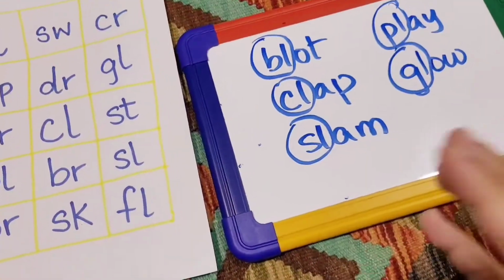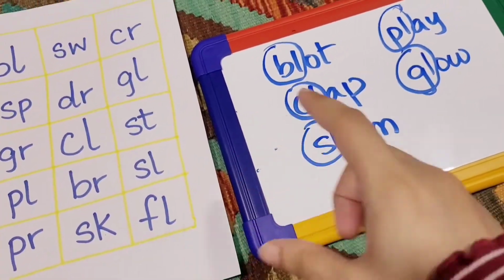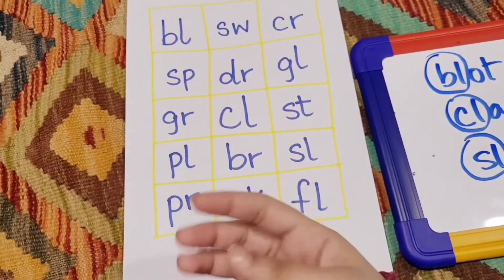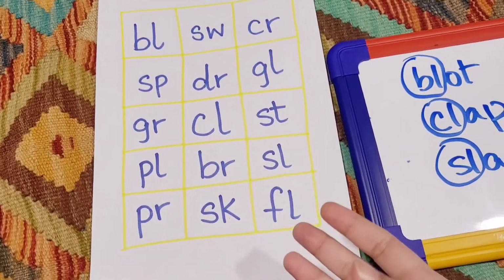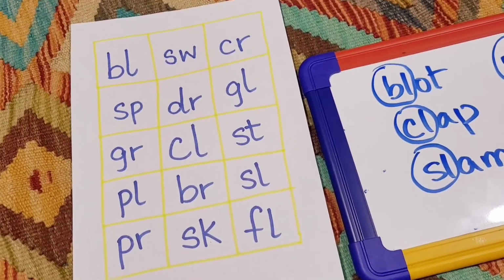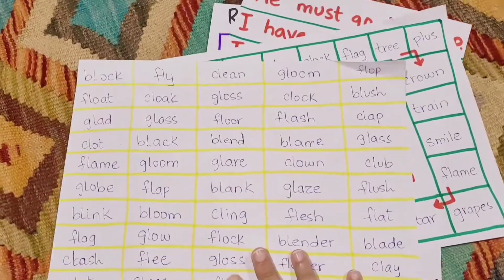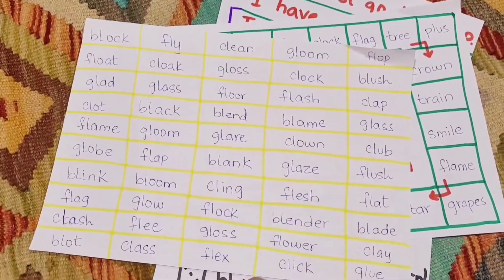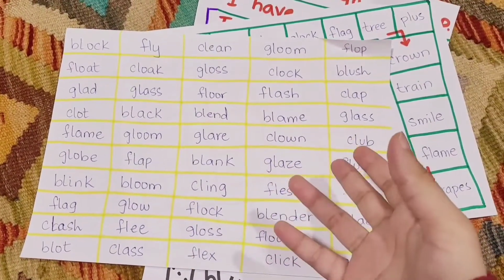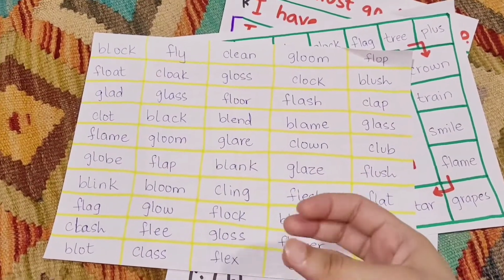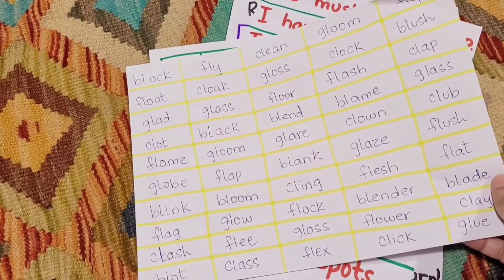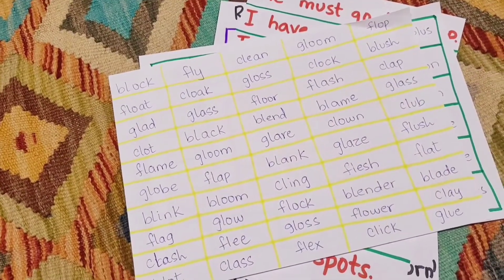Once they have a nice understanding of blends, they are identifying them in words, they are reading them, they are identifying them when they are hearing the blends, you are ready to give them lots and lots of practice. I have prepared some fun, playful kind of worksheets to work exactly on that. This is how they will practice, and this is how they will get strong with their blends. You are just going to play lots and they will just be learning.